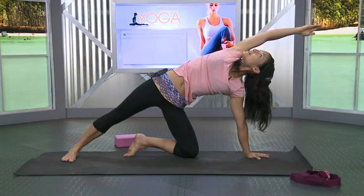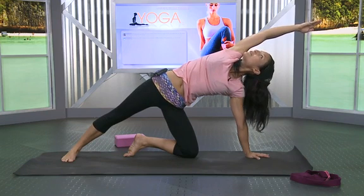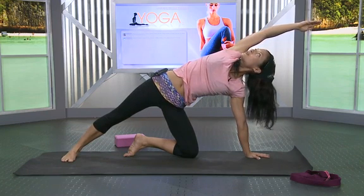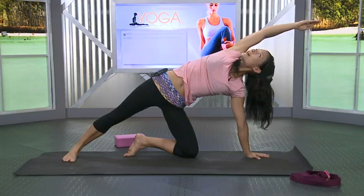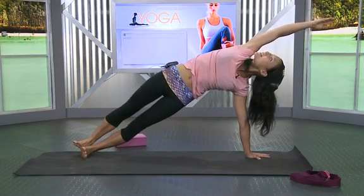And then some of you can take it a little further. We come into full Vashisthasana, side plank. So you'll step your left foot to your right foot. Don't lose your breath and don't lose your eyes. So your eyes are locked on one point. Step your left foot to your right foot and stack the ankles.